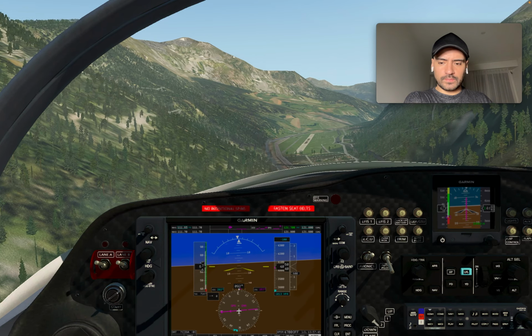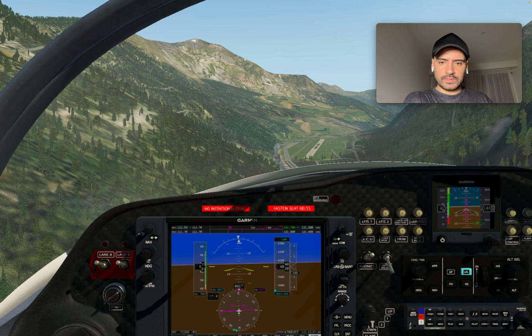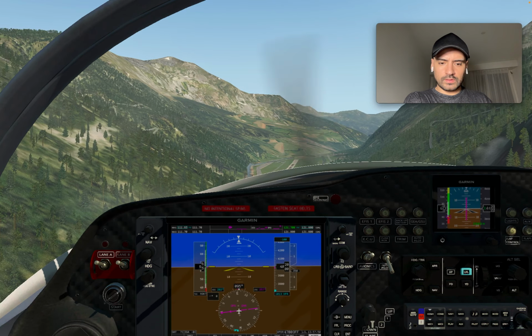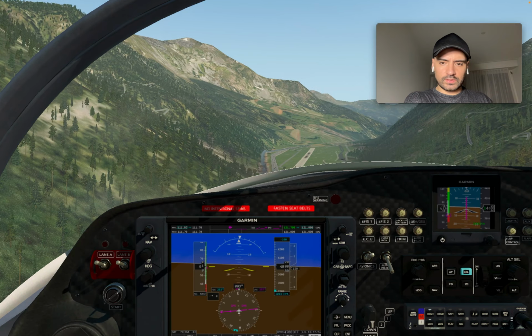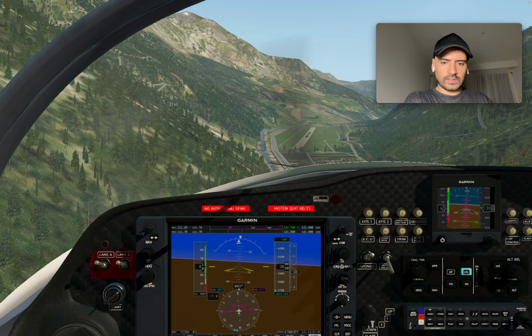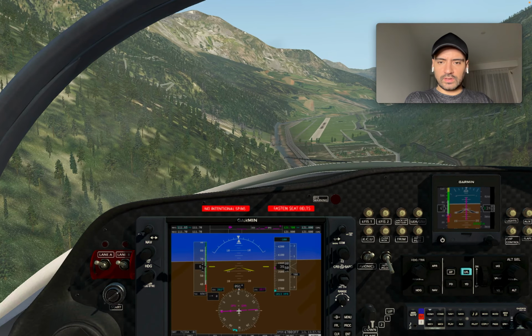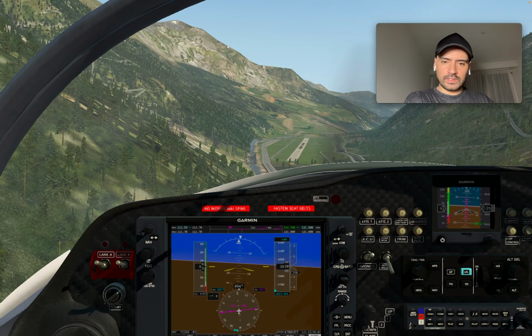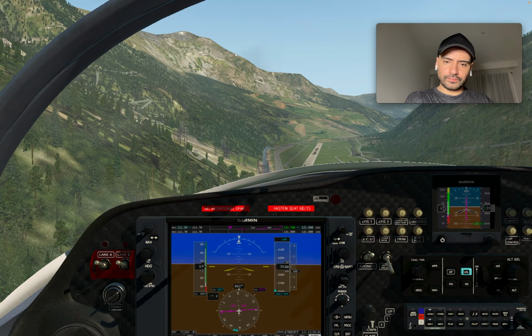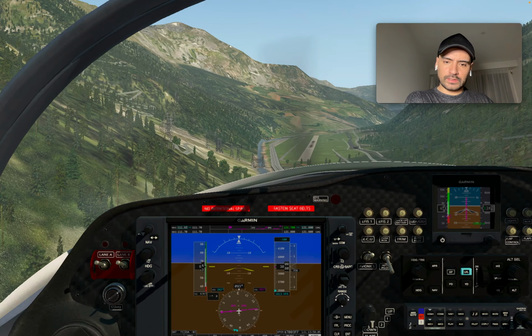Okay, I'd say flaps landing. So it's compensating a little bit. The trim is completely off on my joystick. We have a displaced threshold, so we have to keep that in mind.